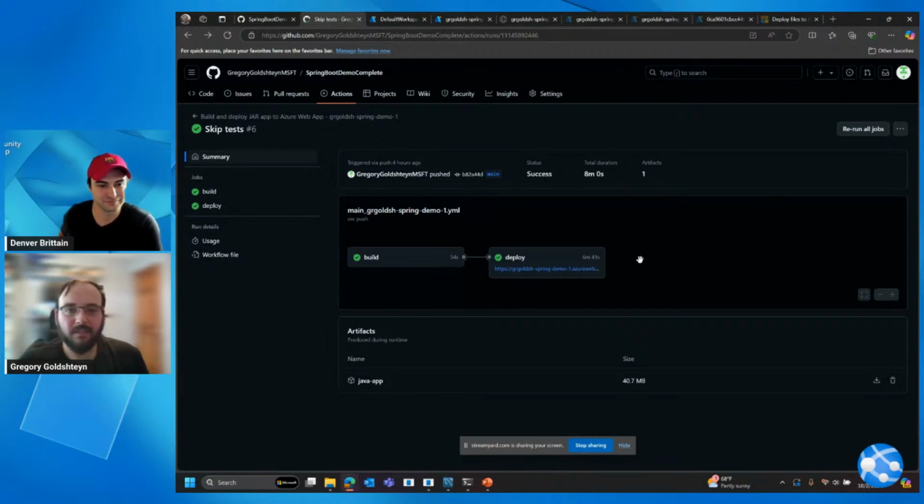Yeah, it's great. And like I said, all these things are sort of drag and drop. They're a la carte. So if you need some components, but you don't need others, you can choose the ones that work best for your use case.